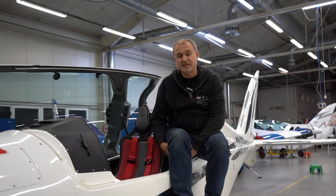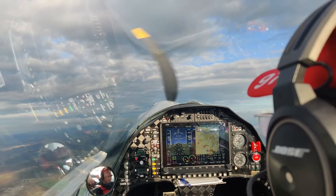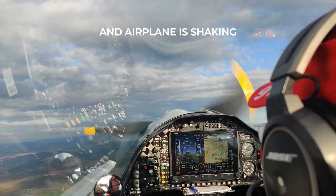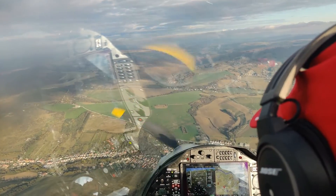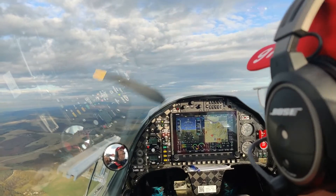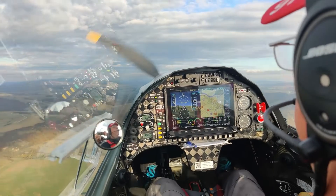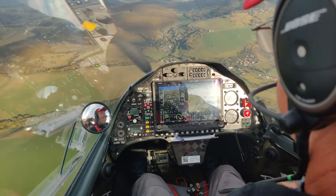One of the key characteristics of the aircraft is how it behaves at a stall. Shark's stall is really, really gentle because it has a symmetric stall in the clean configuration and on flaps one. It has a lot of warning from the landing gears, from the Dynon, and finally even aerodynamic warning.